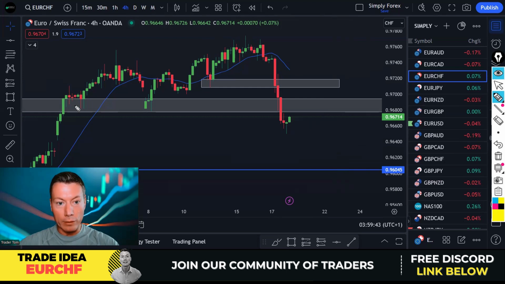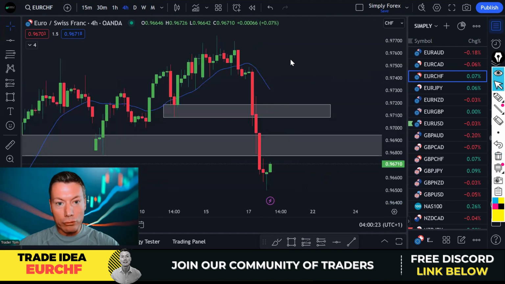But I just want to see price retrace to potentially this grey zone. We get a bearish reaction and we can start selling, or this grey zone. I want a deeper retrace if I can, but sometimes the market doesn't give you that deep retrace. But this would be a nice deep retrace. You've got this last low here, got the moving average 20 coming down. This area right here would be an excellent level for selling. Get a bearish reaction, and then we can start selling Euro Swiss franc. I'd take some profit here, leave some profit to run. All right, guys, so those are my trade ideas for today.